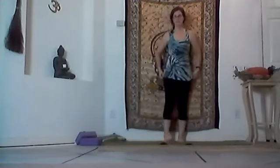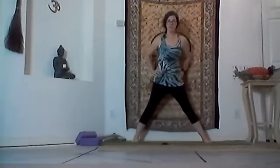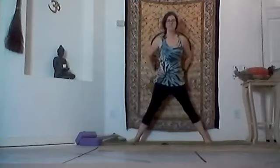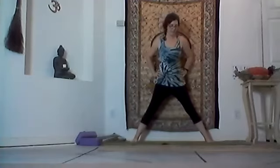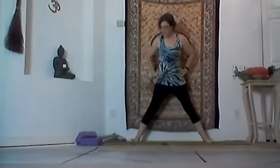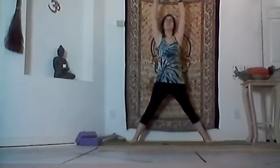So sitting parallel on the yoga mat. Begin to separate your heels away from each other. Separating enough that you're feeling a little bit of a stretch perhaps, but not so much that you feel unsteady or that you begin to collapse on the inner ankles. So keep the outer edges of both feet pressing down. On an inhale, stretch upwards. On an exhale, lengthen forward and down.